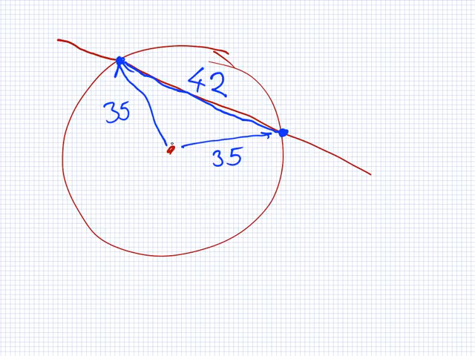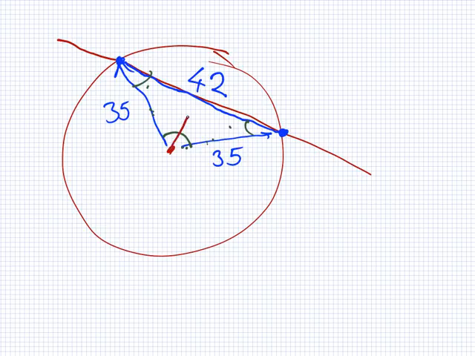Now, if you look at this triangle, these two sides are the same. So what type of triangle is it? The angles are the same. Isosceles. So this angle is the same as this angle. And can you work out this angle? Yes, easily. So if you know this angle, then you can know these two. And then if you have all three angles, you can easily work out this side.